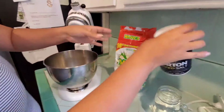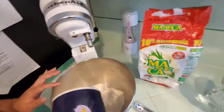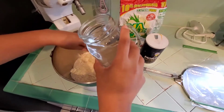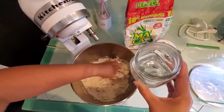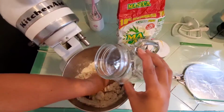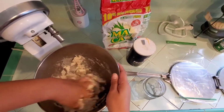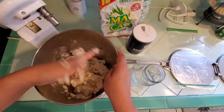So I am making enough for 6 people, 2 adults and 4 kids. But with the picadillo recipe you have over there, you can make it for a lot more people than 6. And then I put in the water. Put a little hole in the middle. And then I do it with my hand. So this is roughly 2 cups of the maseca and 2 of water. You don't want it that watery either. I basically stop once it doesn't really stick to my hand.